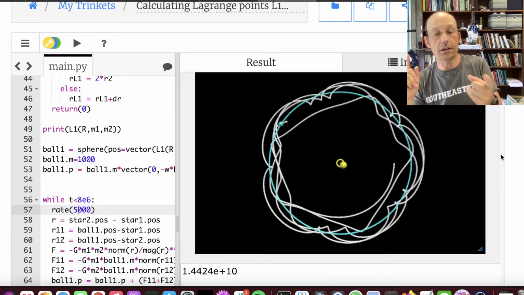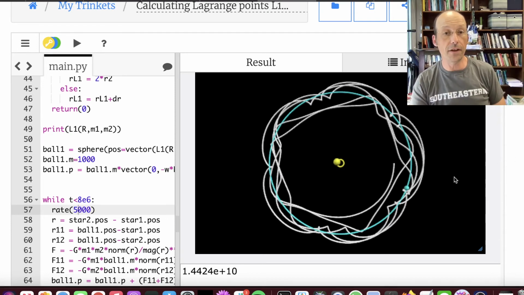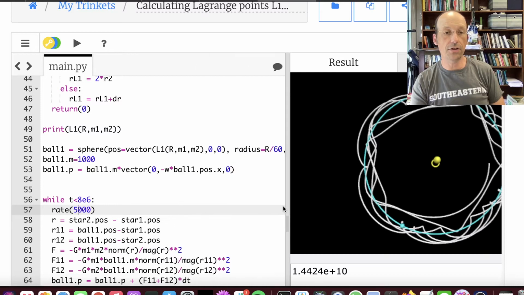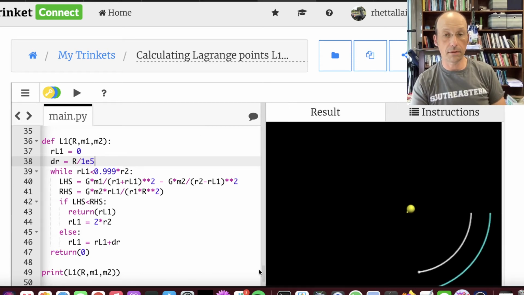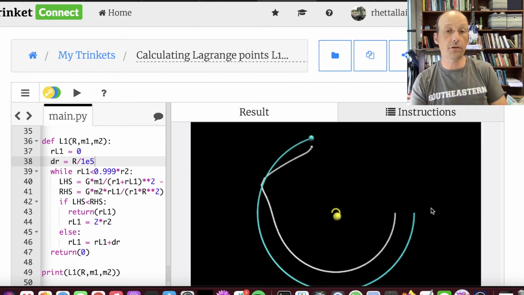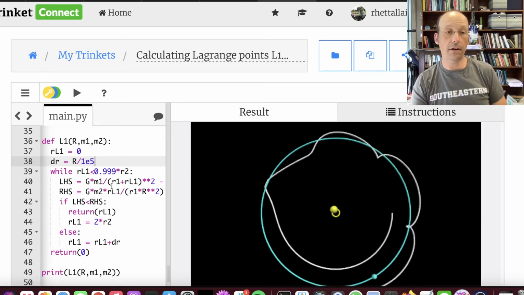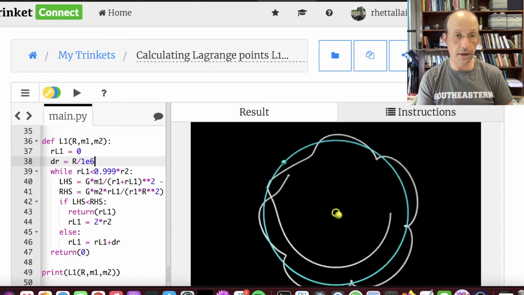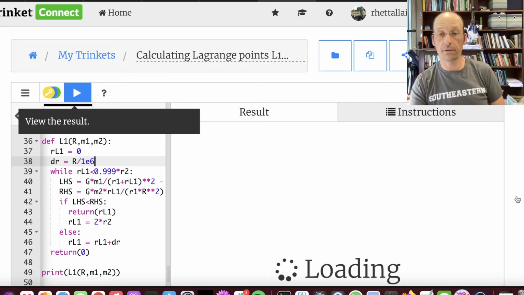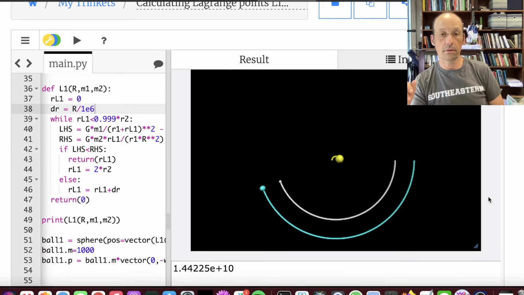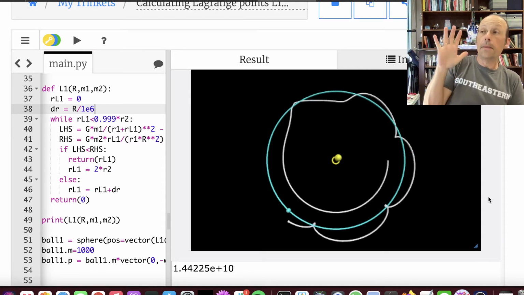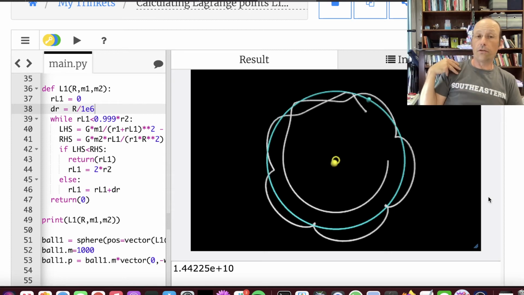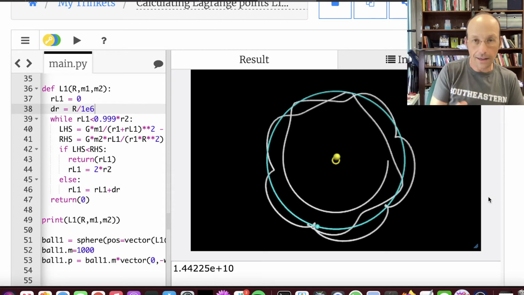I broke that distance of R into 10 to the 5th points, and that may have been a problem. So let's change that in my function up here. Let's make it even smaller, 10 to the 5th, which will take longer to calculate, but whatever. Okay, you'll notice it makes it further before getting off. Let me try it one more time, 10 million points. Okay, so it keeps going further and further before it gets off. So I think it's legitimate. I just need to refine the way that I calculate it, but I think I technically did calculate it.